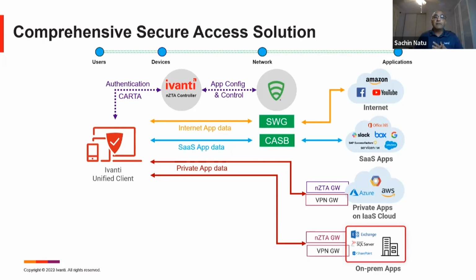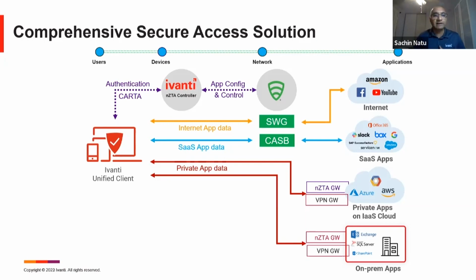But we have done multiple integrations. We have done integrations at the controller level, where we understand exactly what the application configs and controls are. If somebody wants to go into a private app versus the SaaS apps, these 2 controllers talk to each other constantly, and the controller also understands the device posture.